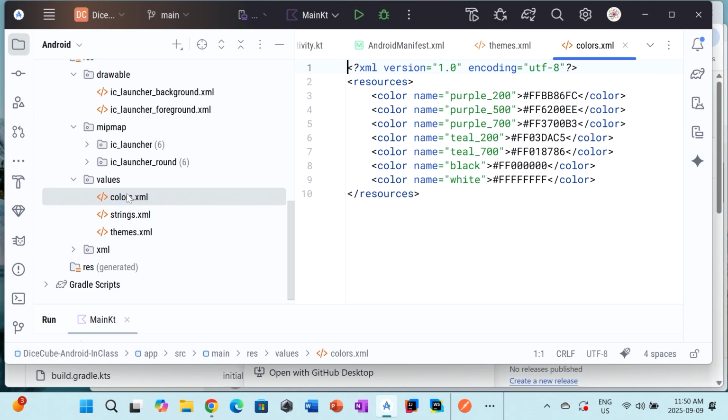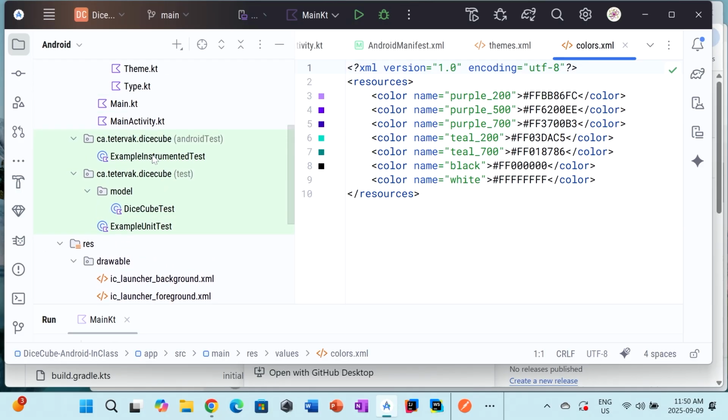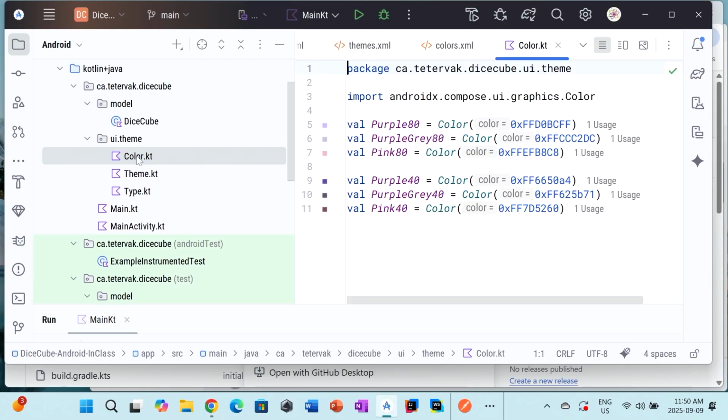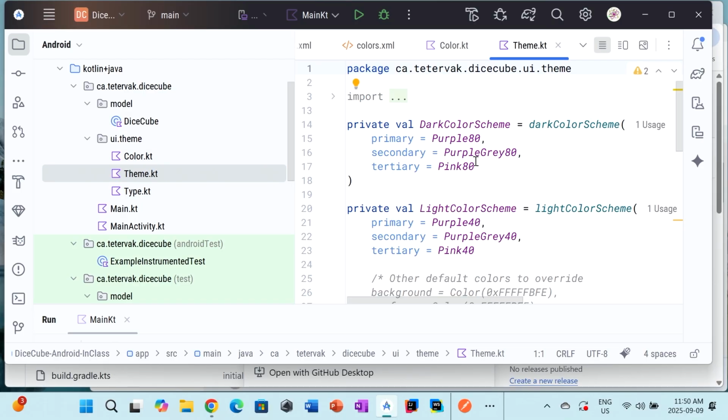So when you click on this, it defines colors. Use it by the theme. If you need more colors, you just put it below, copy paste it. And the same colors are defined here. The way how we use it is different. That color is used from resource. This is just a variable inside of the file. So these colors are used in themes here. See, you refer to that variable and assign to it.